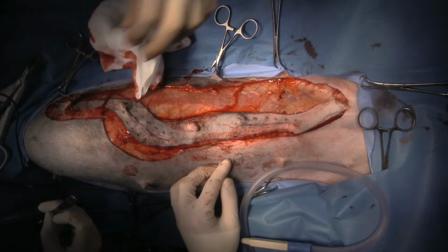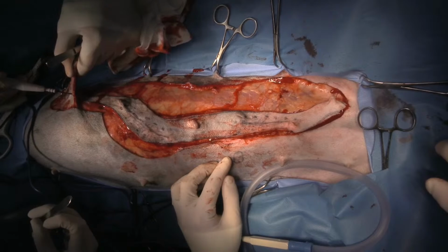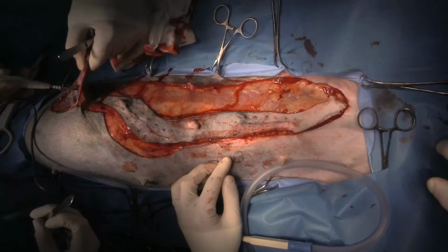Interesting. In human medicine, breast cancer surgery is often done by plastic surgeons. Like the actual resection. Sometimes if it's something really big and bad, they'll probably get a surgical oncologist in there to do the resection, and then the plastic surgeon will do the recon.